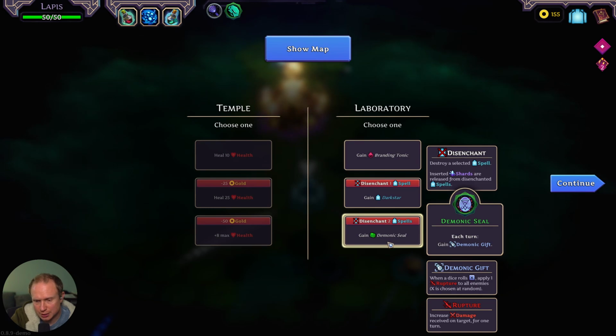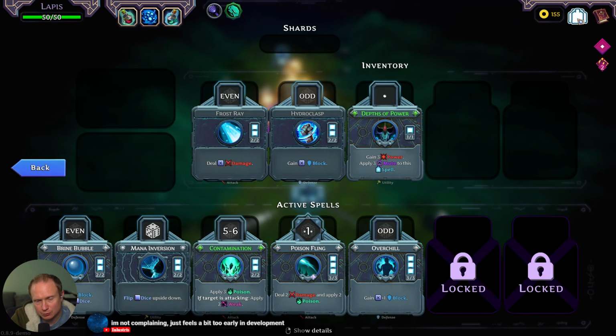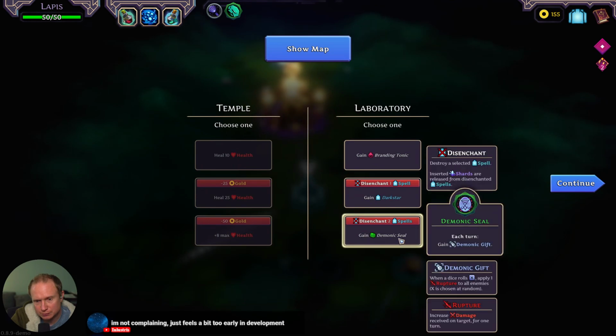Destroy 2, and we get Demonic Seal. Each turn gain Demonic Gift. When a die rolls X, apply Rupture to all enemies. X is chosen at random. This seems good. We can get rid of our 2 starters.